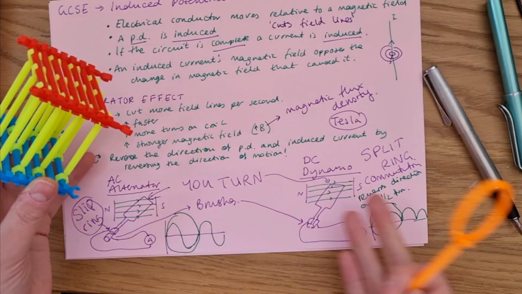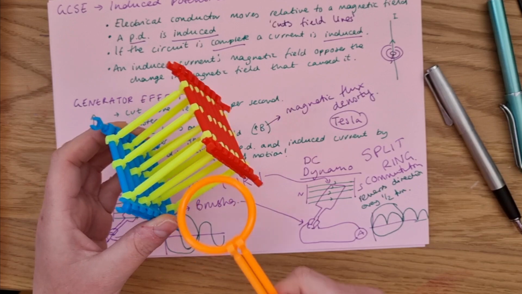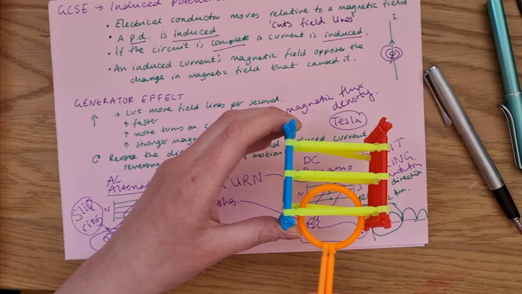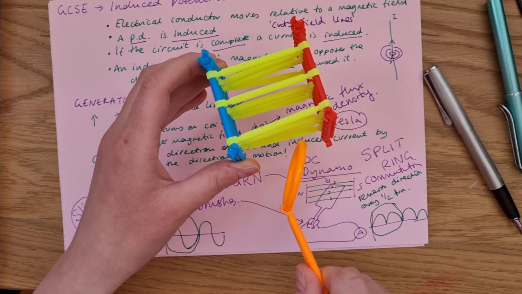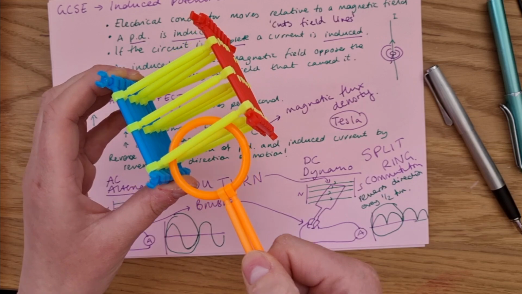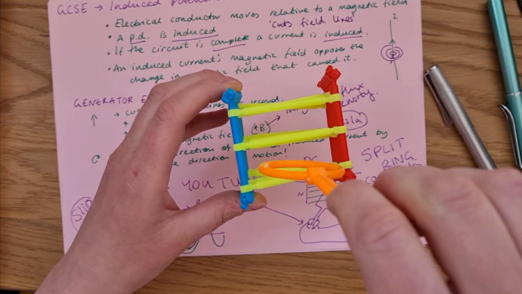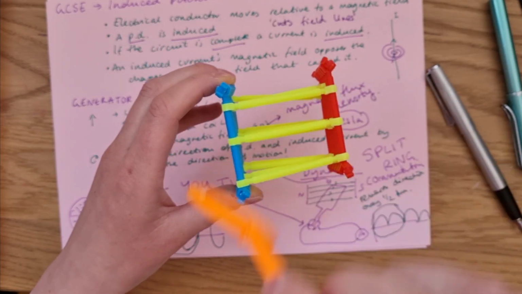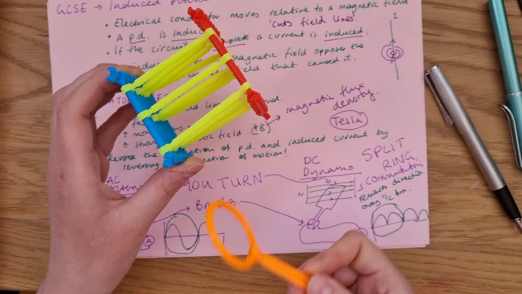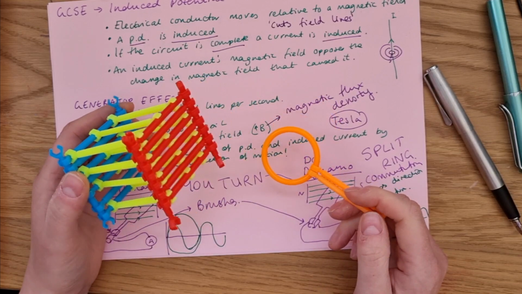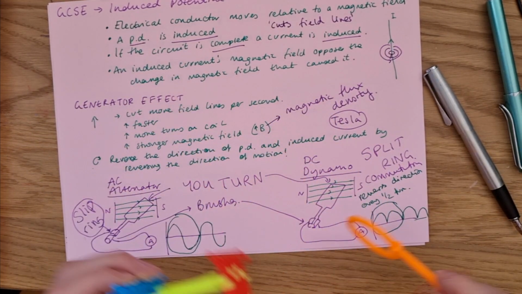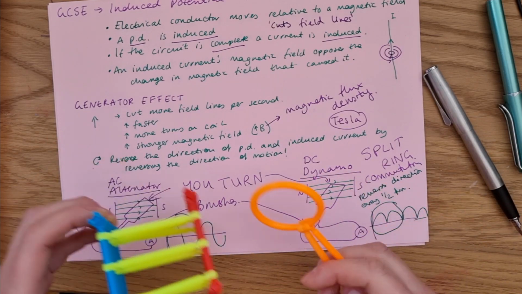So when you think about all these field lines and everything, it's really hard. Often the difficulty is you've got this crummy 2D diagram trying to show something happening in 3D. But the idea is if I move my coil of wire like that, I'm not cutting through field lines. If I go like this, I'm not cutting through field lines. It's only if I move it down through here or rotate it in here that I'm going to cut through field lines and get that potential difference induced. So it is a difficult topic, because you are trying to visualize something in 3D, and they often give you not entirely helpful 2D diagrams.